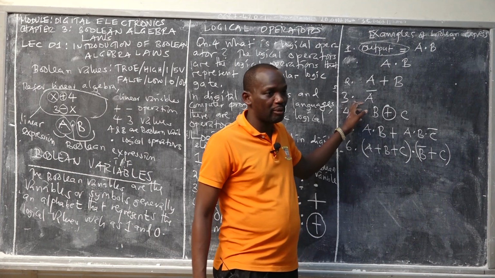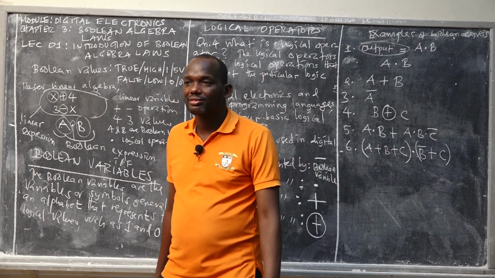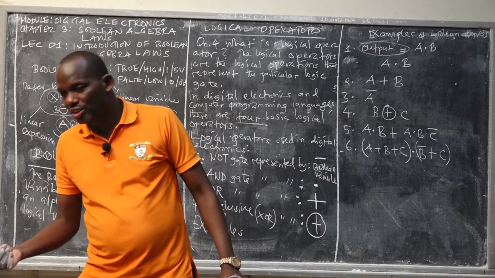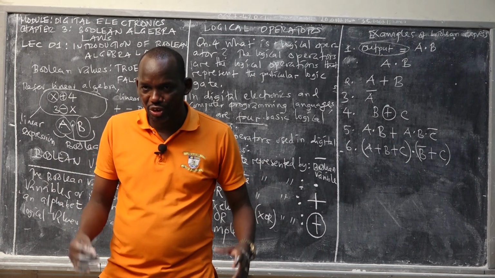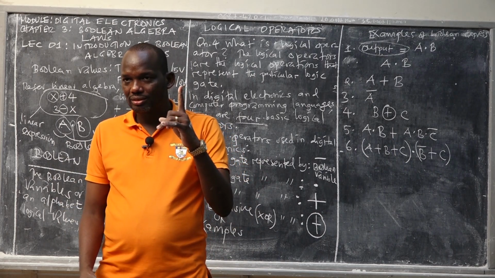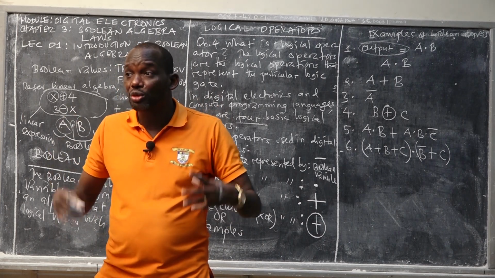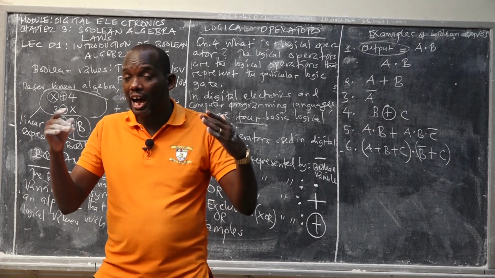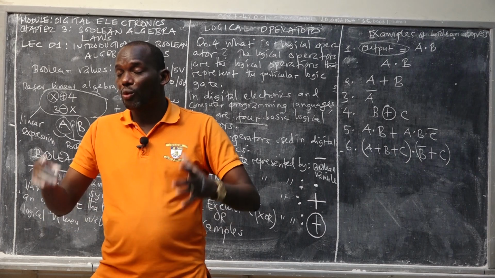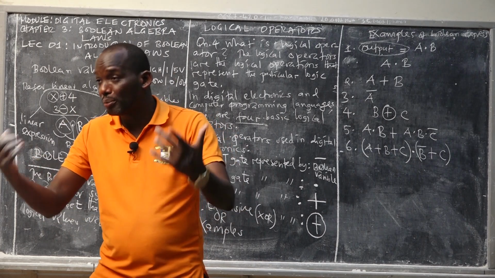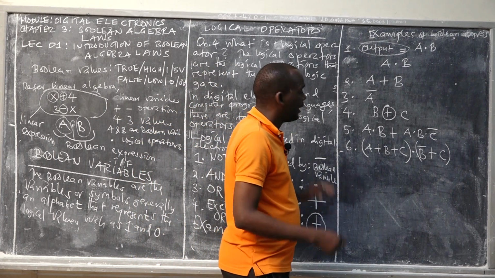Then we are in example 4. Here we have only a single gate, which is a NOT gate. We say single input because remember the minimum and maximum number of inputs in a NOT gate is 1. We don't have a NOT gate with 2 inputs or 3 inputs. We just have the other types of logic gates which have 2 or 3 inputs. Is it clear?